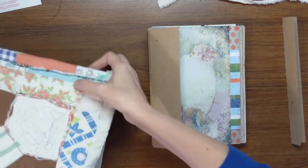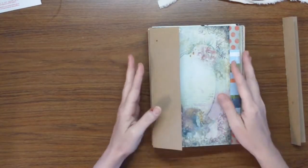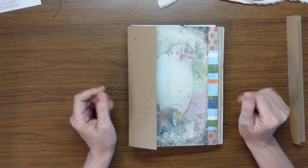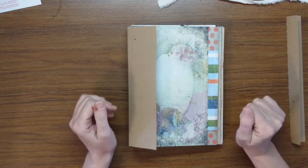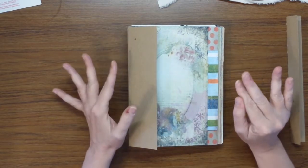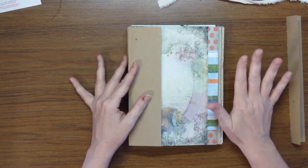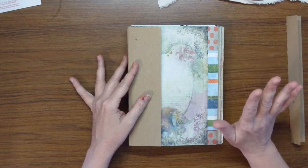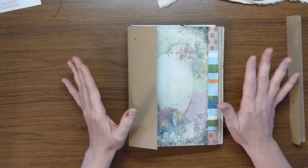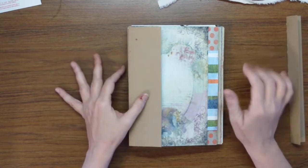Let me move this out of the way first. And so this way I have some room to kind of maneuver here. Okay, so I have my signatures that I'm going to be using. Well, 4 of them. There are 2 more, but they're going to be in a different place. And I've picked out some papers that I think would go well, along with some random papers, also just for color sequence, not necessarily patterns or anything like that, but just color sequence.